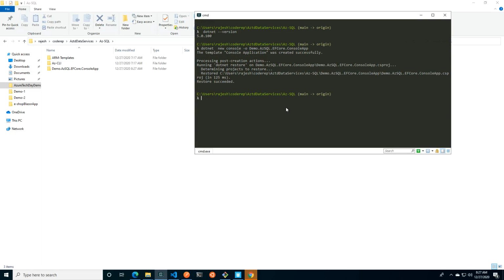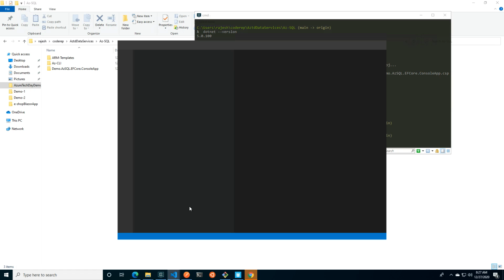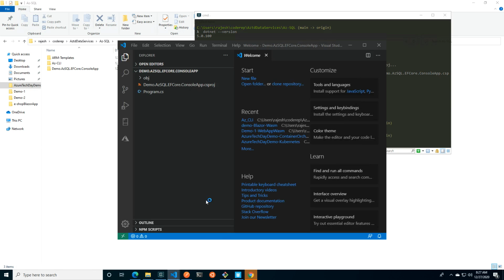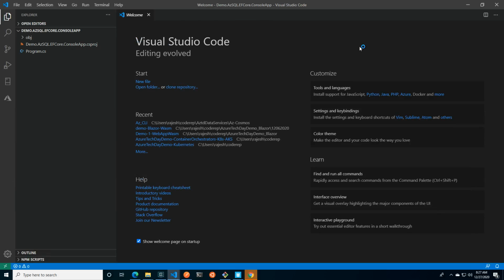Then, okay, open code. Yeah, this is the plain console application.